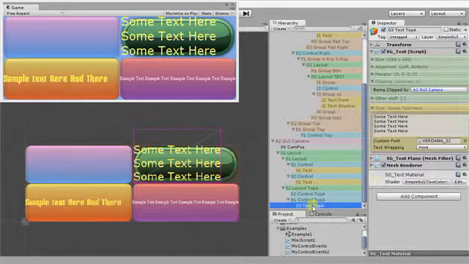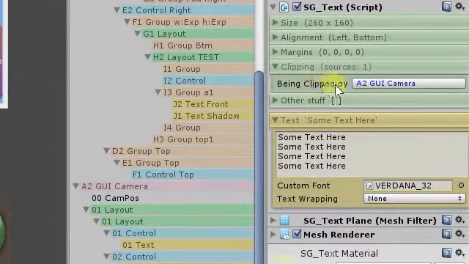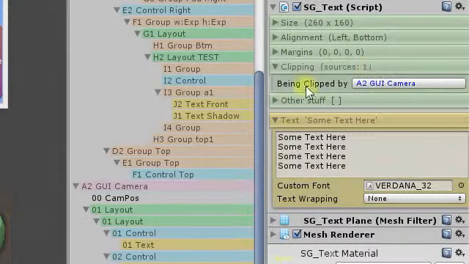Oh, there we go. Even this text here will be clipped. And whenever something is being clipped, it will show the number of sources. In this case, it's 1, and it'll say being clipped by, and then it'll show a button with the actual control.